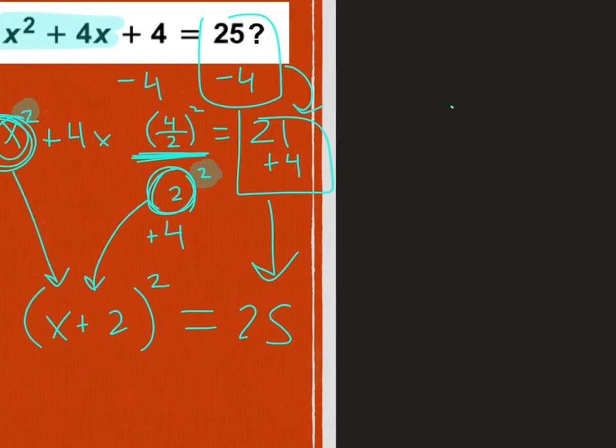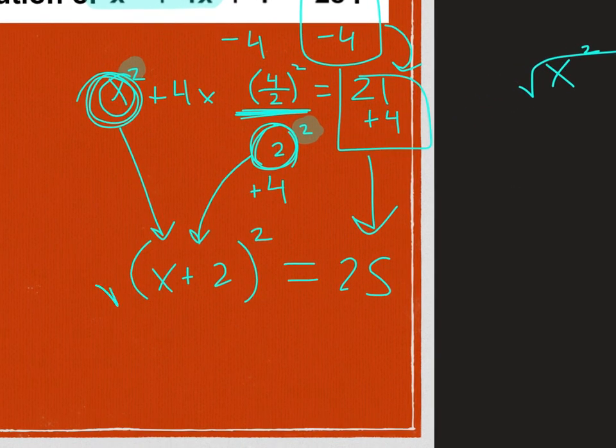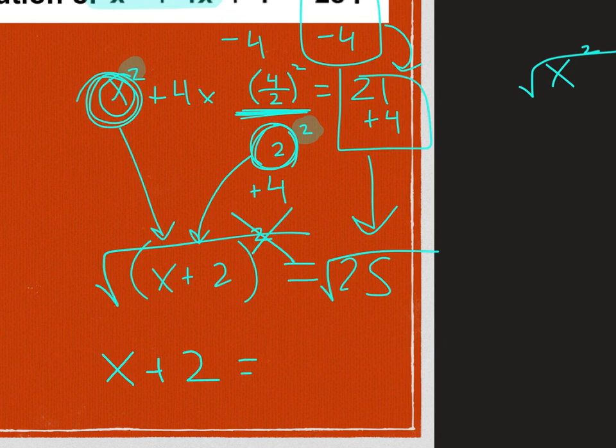Now the same thing we did when we had x squared in our equation and we needed to get rid of that squared, we took the square root. We're going to do that here too. We take the square root, so this cancels out with the squared. And what we do on one side, we have to do on the other, so we take the square root of both sides. It cancels out on the left, and we're left with x plus 2. And what's that one thing we can't forget when we take the square root of both sides? The plus or minus. So what's the square root of 25? Plus or minus 5.